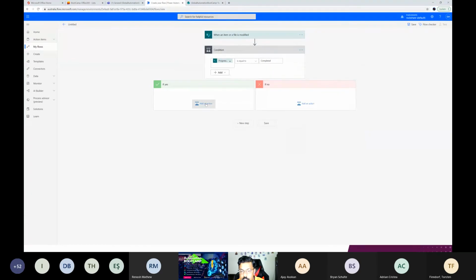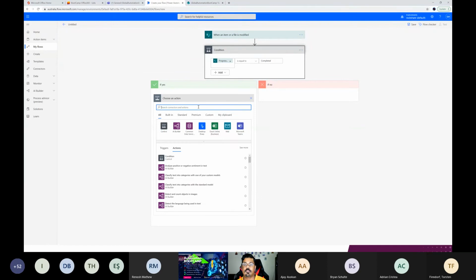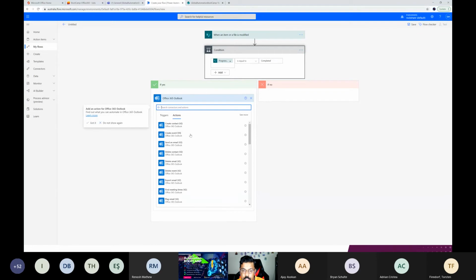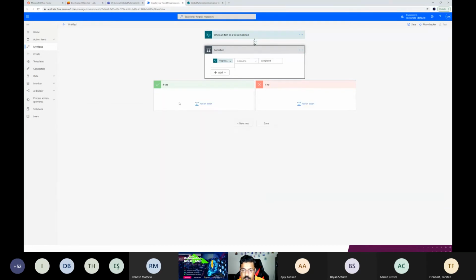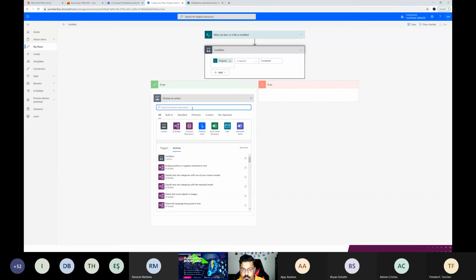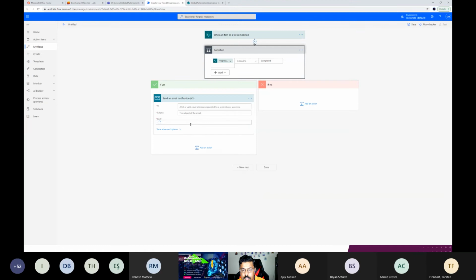I'll just email myself for the sake of this demo. Yep, Office 365 Outlook and send email. I'll choose send an email notification. Yeah, that's right.